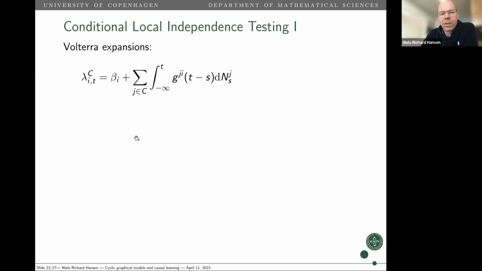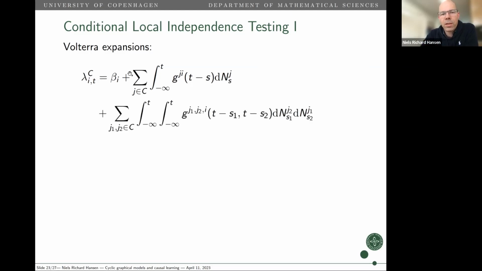So if we start out with the linear Hawkes process, as I introduced earlier, this is a very popular model, and people are often using this model here and estimating these kernels and using these kernels essentially to infer the local independence graph. But there are various reasons why this model is probably misspecified. For instance, this model class is not even closed under marginalization. So if you have a linear Hawkes process and you only look at a subset of it, then it's no longer a linear Hawkes process.